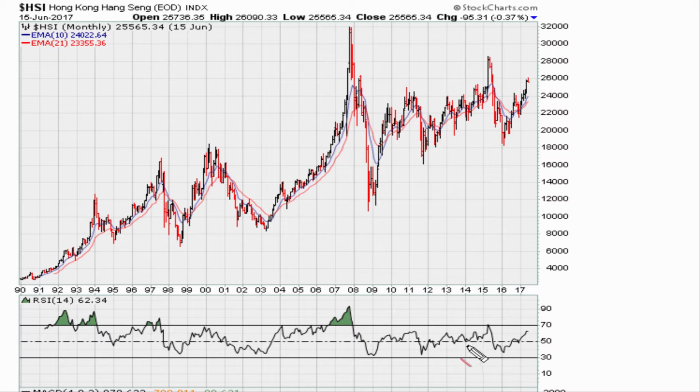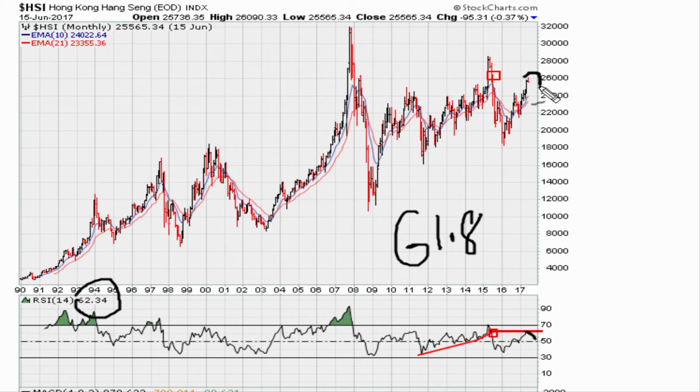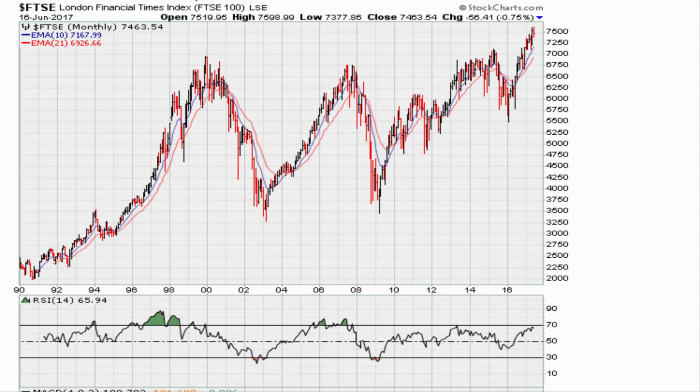And we can also draw a line going back to find the break point in 2015. So we broke below here, draw a line from there, and you can see it is exactly where we are trading right now. It also so happens to be at just above 61.8. So if all those three lines show that this is where it stalls, chances are a rejection around here might suggest that the next major trend is for movement lower. Let's take a look at the next world market.